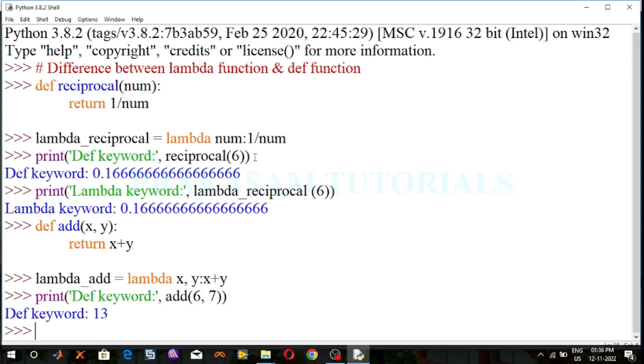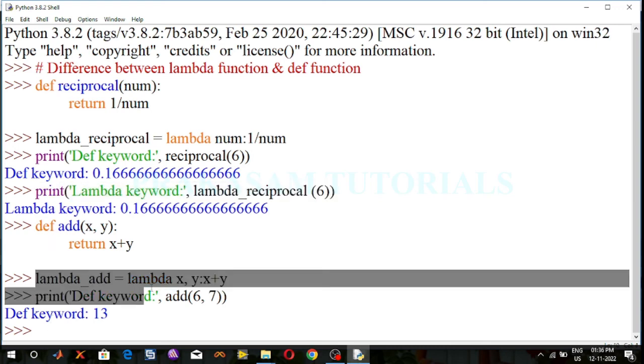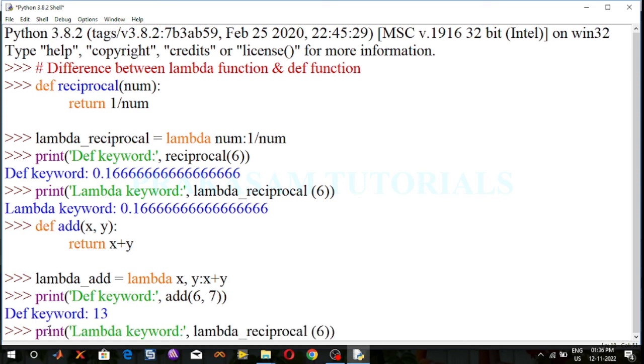Similarly, using the lambda keyword, find out the output value. The lambda function is created by the variable lambda_add. There are two arguments here, x comma y.